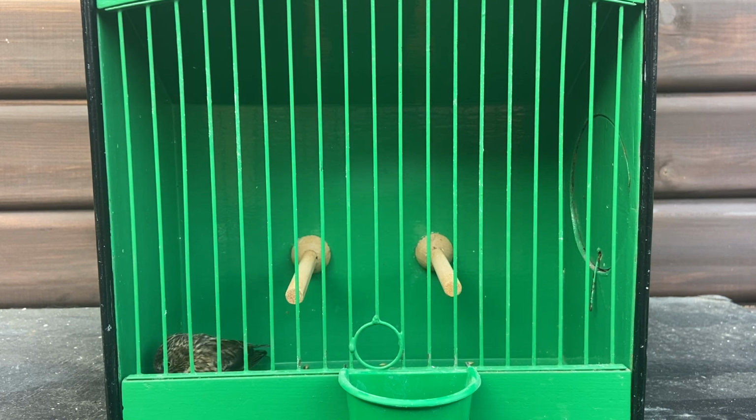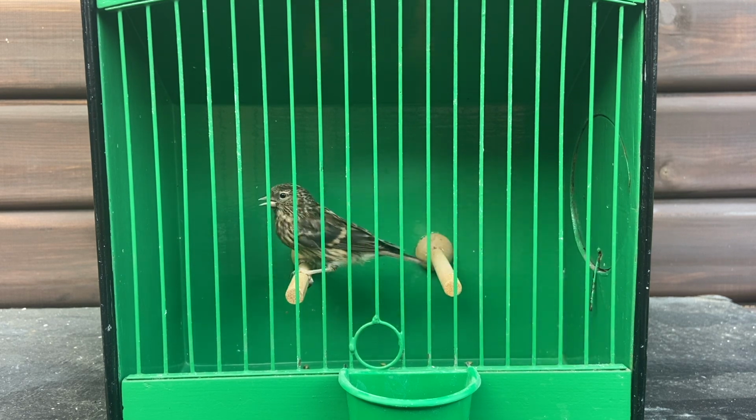Now, one of the first things you can notice about this bird as well is that it isn't thrashing around in a cage. Now, steadiness is something that you do have to train into the birds, but it's also bred into them. Over generations of captive breeding, the birds become more accustomed to the presence of humans, and therefore don't panic as much when with us, and then also are more comfortable in those smaller spaces, such as a show cage. So where does this bird need improvement? Well, this is the first time it's been in a show cage, and I'd say overall it's working quite well.